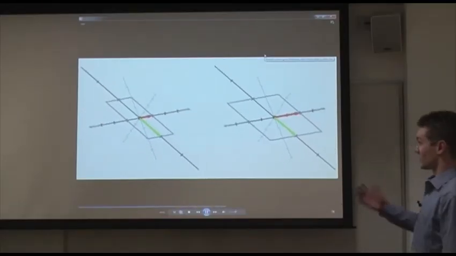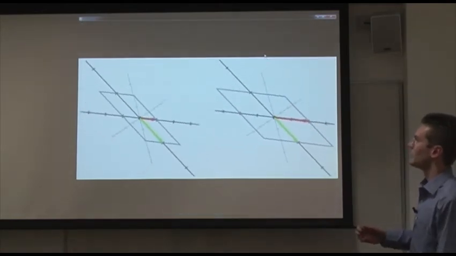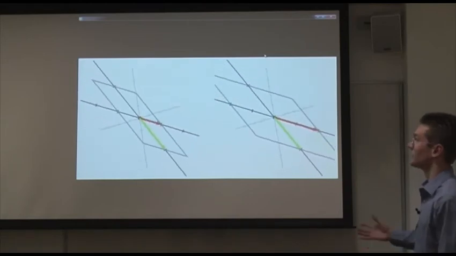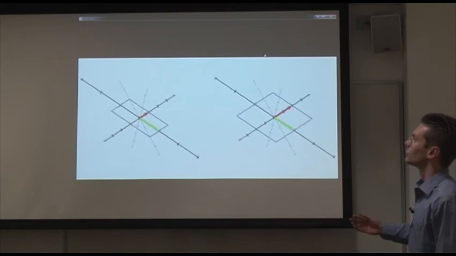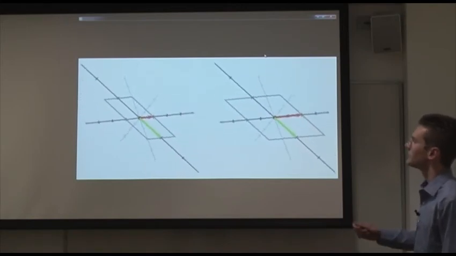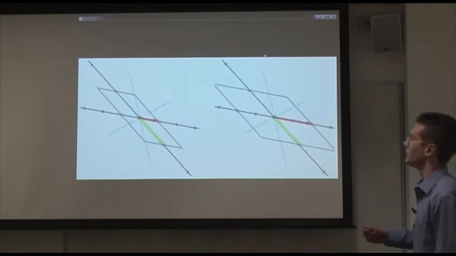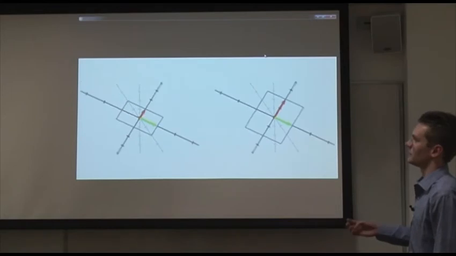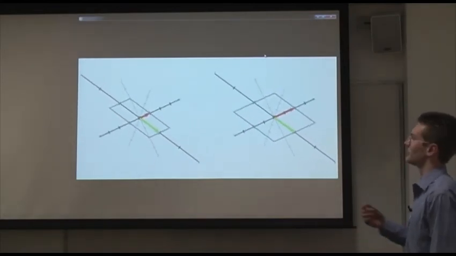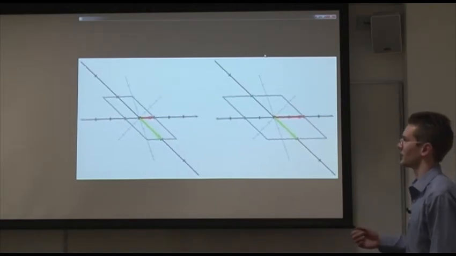So I'm going to show you an animation here. Again, on the left, we have my original space, and on the right, we have what the matrix does. In grey, we have the original set of axes. In black, I've chosen a new set of axes using the vectors that we've calculated. So the new x-axis is going to be in the direction of the green vector, and the new y-axis is going to be in the direction of the red vector.